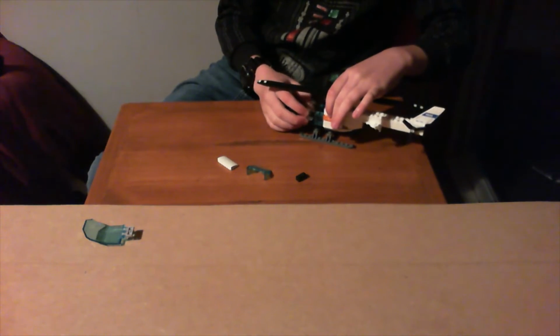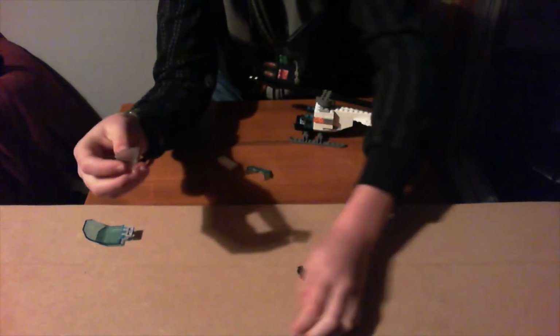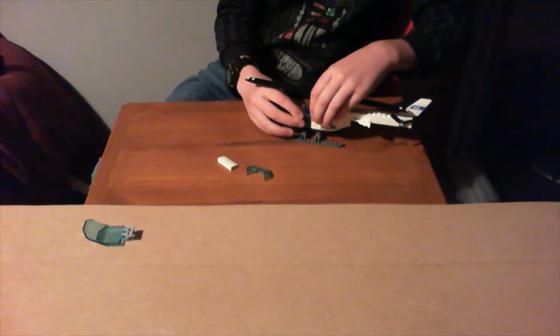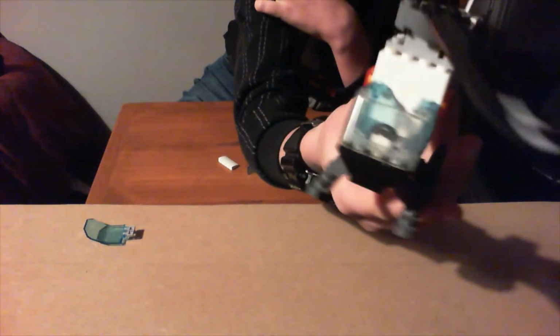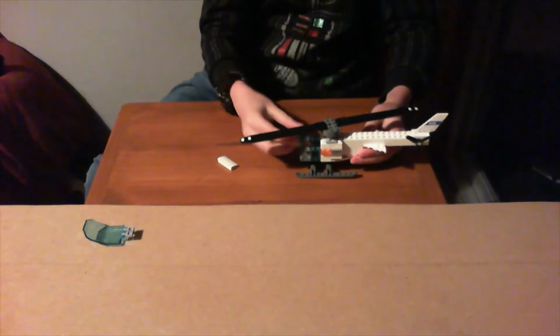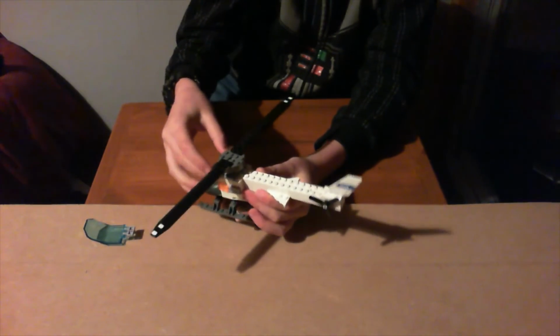Then you'd have to move the steering wheel in. And what you're going to do, you want to get this and your black piece and stick them together like that. And then you put it on so that you've got this now. And then it looks like that in the front. Next, you're going to want to get your other blue piece. It shouldn't be too long, so it has to be long enough that it can fit like that. See? And now what you want to do is finish it off. You get this. And ta-da.